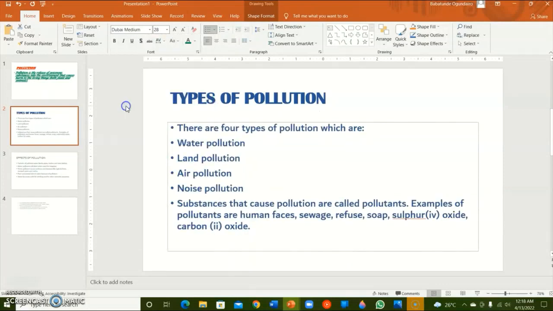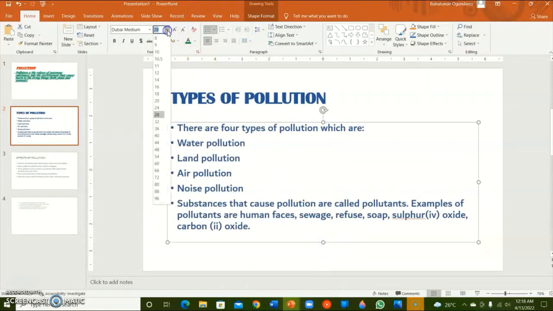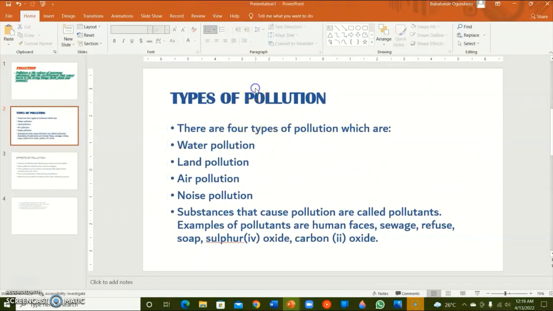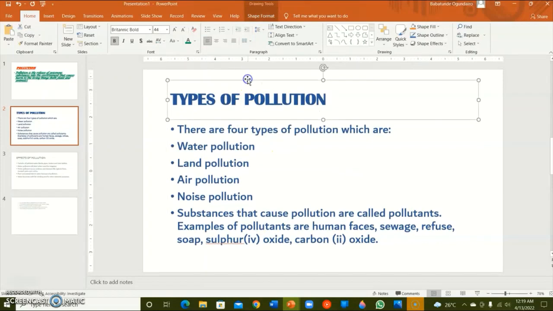Okay, so let me use this. Let me increase the font size. This is okay. So let me change the color of this types of pollution.